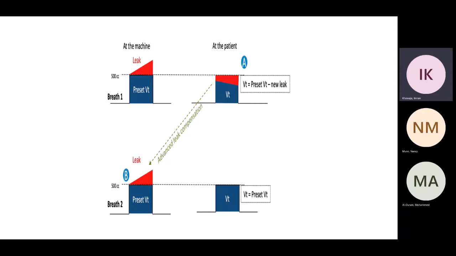tidal volume. And by the way, when I say average volume assured pressure support, that doesn't mean that every breath is going to be whatever you set, but over a course of a minute it can adjust it and your minute ventilation will roughly stay stable, but it's not breath by breath.